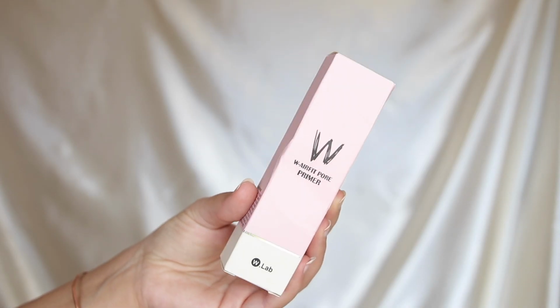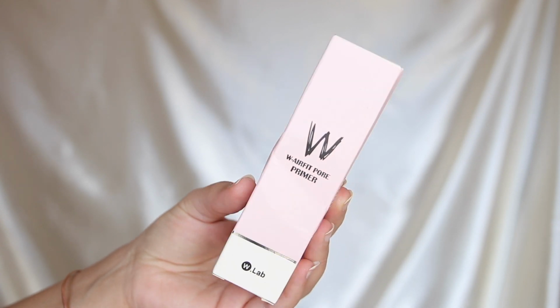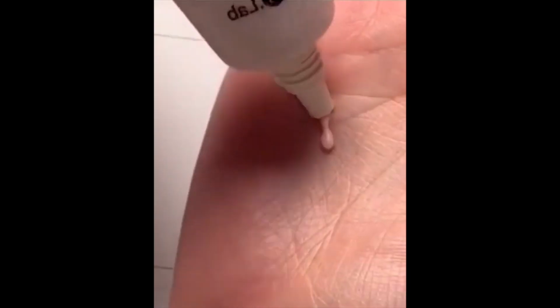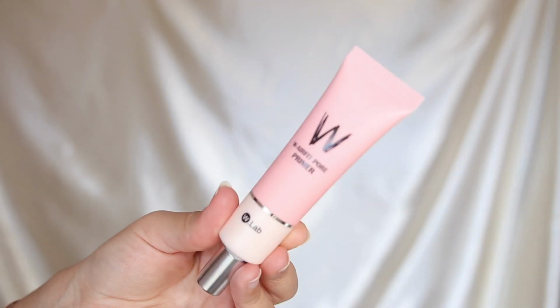So today I'm going to be reviewing this primer here. It had a very convincing video on Instagram where the pores are just invisible, and that's something that I have recently developed. A lot of pores on my cheek area, and I must say that I'm not particularly a fan of them. So this is what the packaging looks like.